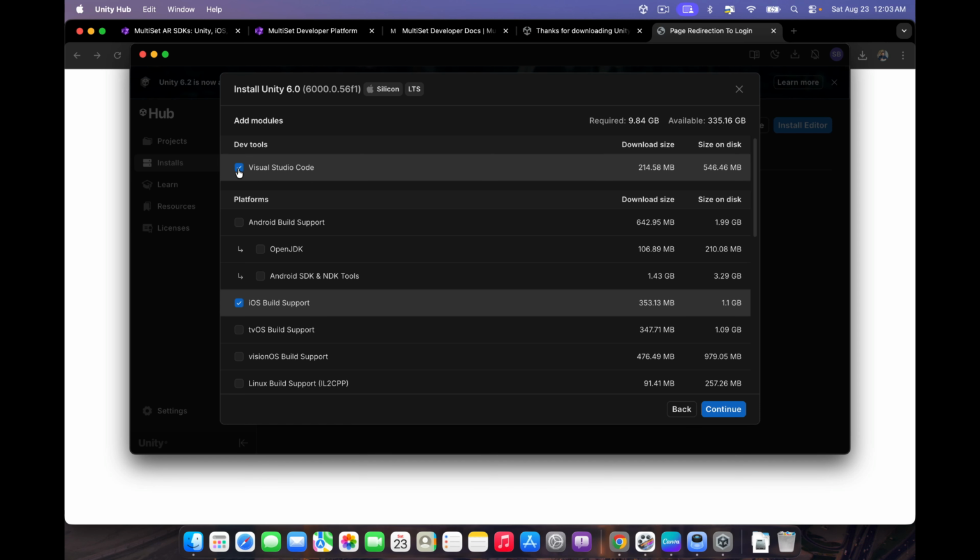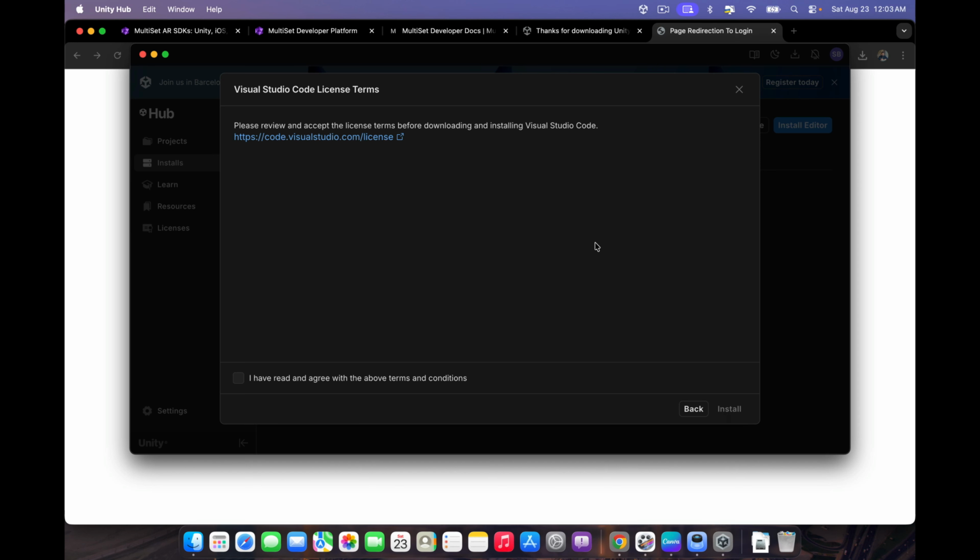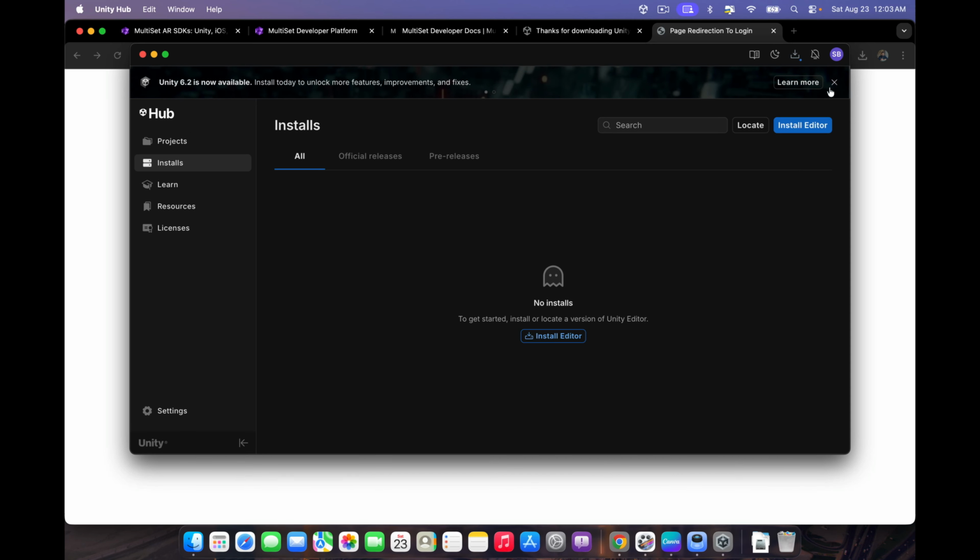So I will also check this Visual Studio Code, because we also need an editor to write our code. Anyway, we will be writing very little code in this particular video series, but let's install Visual Studio Code as well. I'll click continue, and here check this, and then hit install.